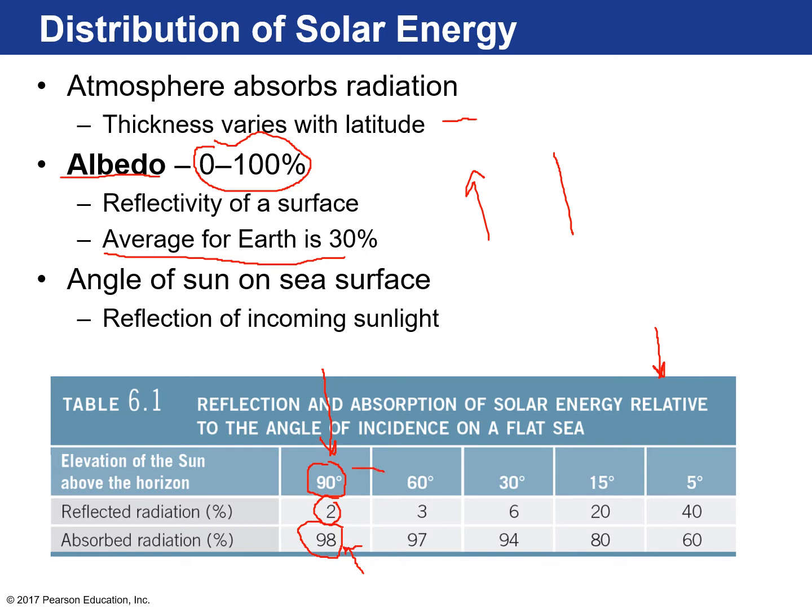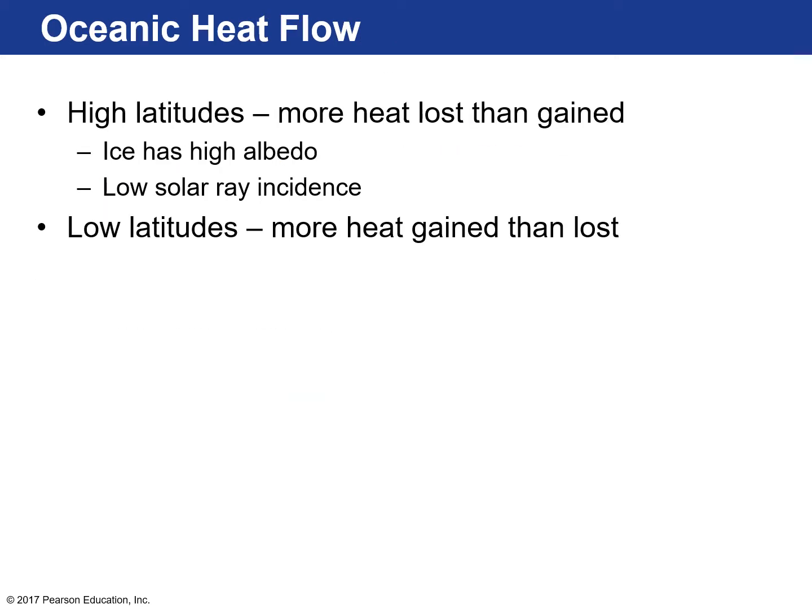If you go to a different place on Earth, where the sun's rays are coming in at a slight angle, maybe 60 degrees, you still get a lot of absorption. Once you start flattening that angle to 30 degrees, you start to see more reflected radiation. Once you get beyond about 15 degrees, you see 20% of the solar energy is reflected outwards. And what this means is that you're approaching the poles. These are higher latitudes, typically. When you have incoming sunlight at a really shallow angle like this, about 40% is reflected away and only 60% is absorbed.